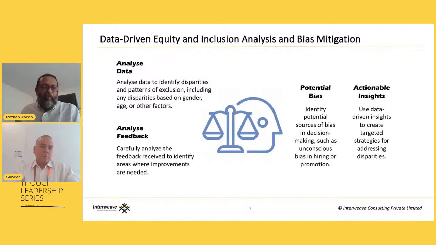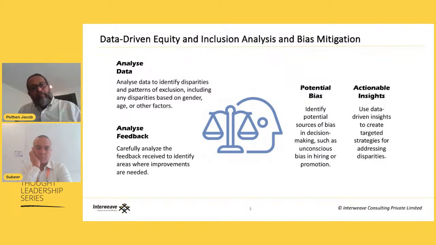Now, once we have all this analysis done, the primary objective is to understand what are patterns of inequity in an organization. That's where we deep dive into the data and see, can we unearth some of the patterns which are not obvious when you go through a process. But when you start analyzing it, there are patterns which say that, okay, yeah, there are inequities which we may not have otherwise observed in a particular process.